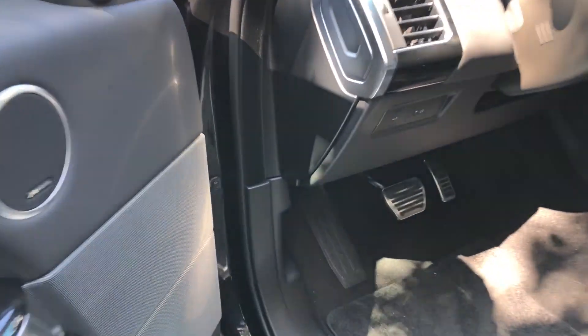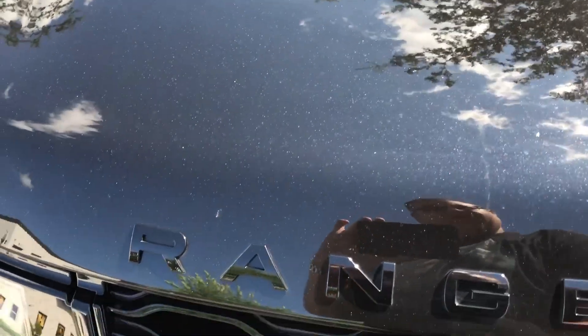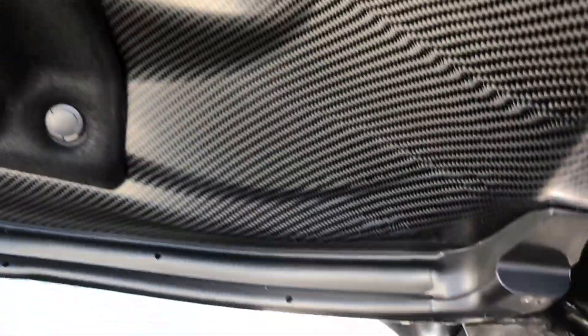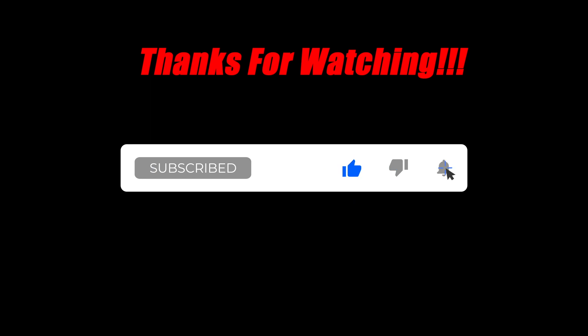Actually, one thing I forgot to show you guys is the all carbon fiber hood — let's check this out. Look at that! Such a big, heavy SUV and they sure didn't skimp on the carbon fiber. It doesn't really take away that much weight but it sure is pretty. It's got all the cooling ducts here and that big supercharged 5.0-liter V8 engine underneath. It's one solid chunk of carbon fiber.